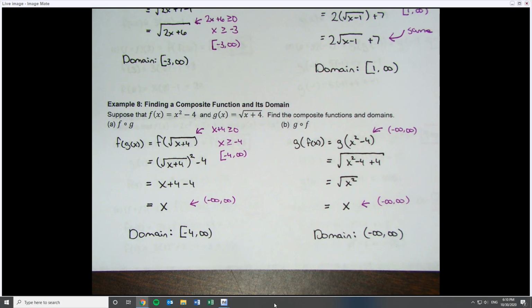So for composite functions, the only tricky thing that we ever have to worry about is figuring out what the domain is. And hopefully, if you followed all my tips, it should be pretty straightforward to get a handle on. But other than that, that's it for composite functions. We will see them again next lesson because composite functions are a tool we use for the next piece.